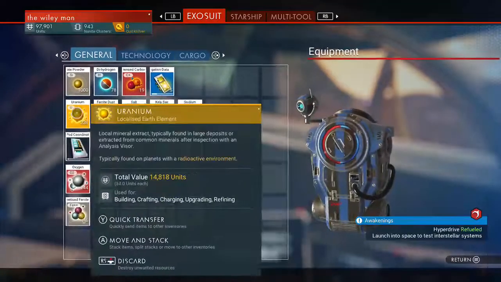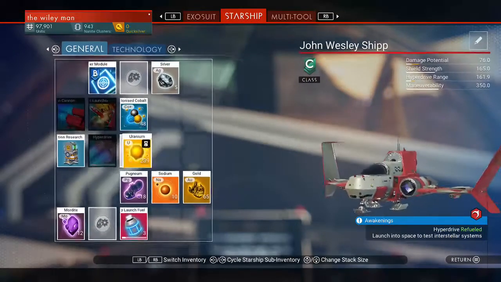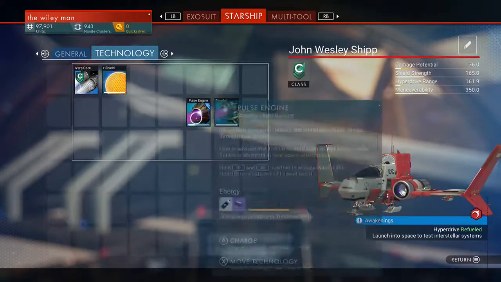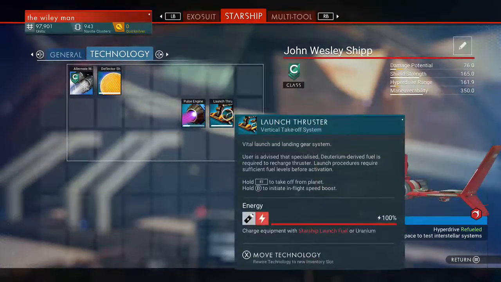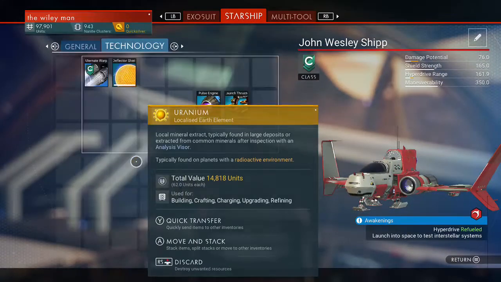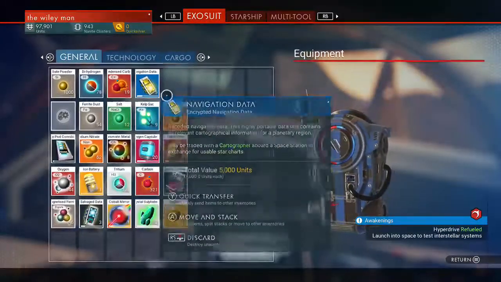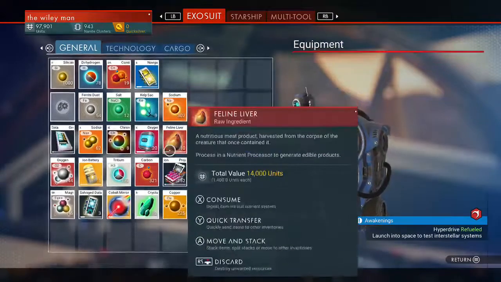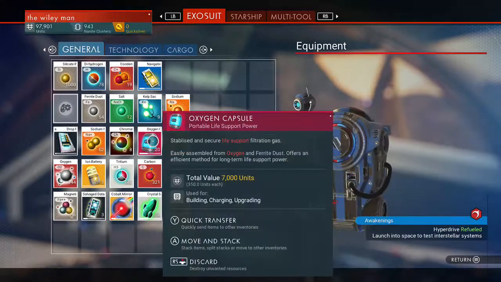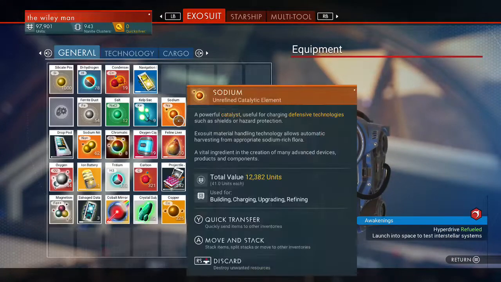Look at all this stuff that we have. Right, doesn't the uranium power this? We'll keep that over there because I think that powers that. Alright, so we've done that. Oxygen capsule, we should use one of these in our life support there.